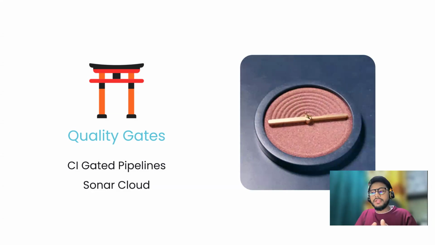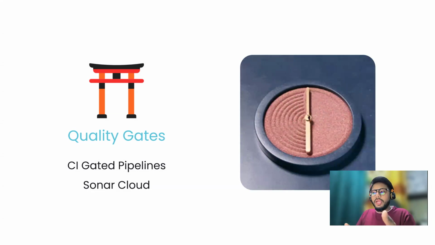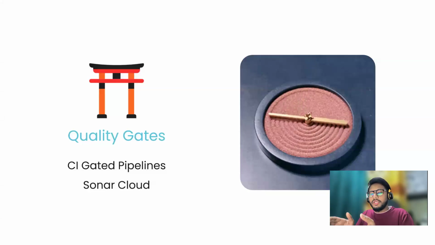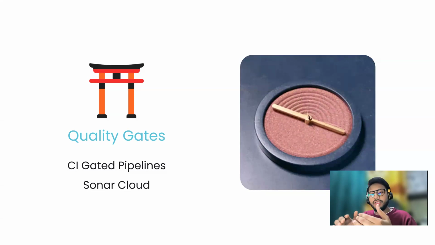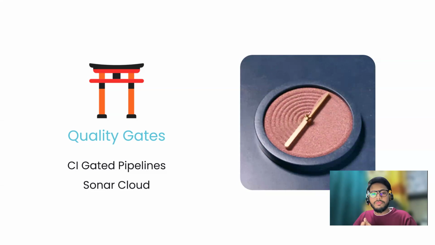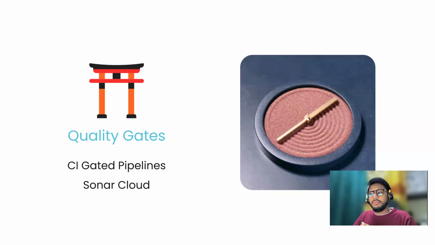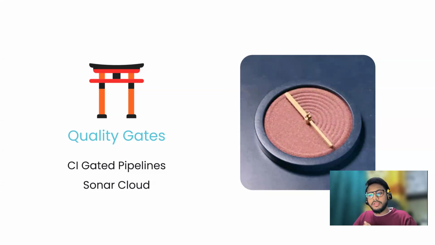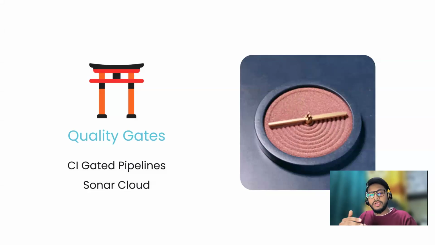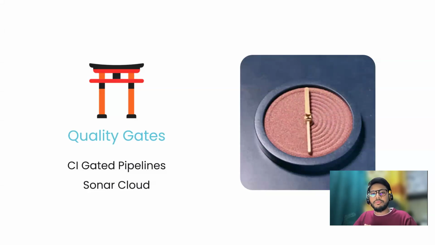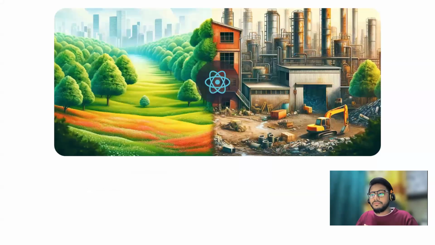Otherwise, if we don't have it, some team members are creating these issues and other team members are fixing these issues. That is a problem that we usually have. So we must have quality gates. We can have these quality gates in GitHub Actions, or in other kinds of project management tools. So we can have them in both areas. I'm not touching those things in much detail here because they are a bigger topic and go in the DevOps direction. So basically, a CI gated pipeline needs to be there. You should even have SonarCloud available so that this kind of endless cycle should not be there. There are a few suggestions I'm giving to wrap this session up.